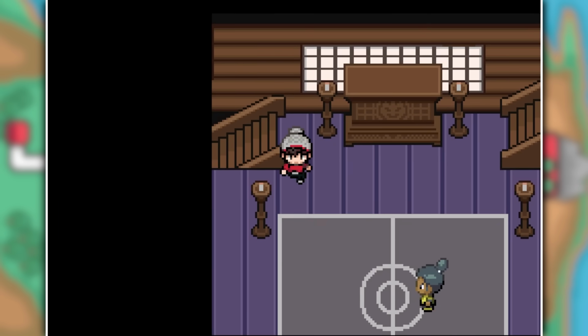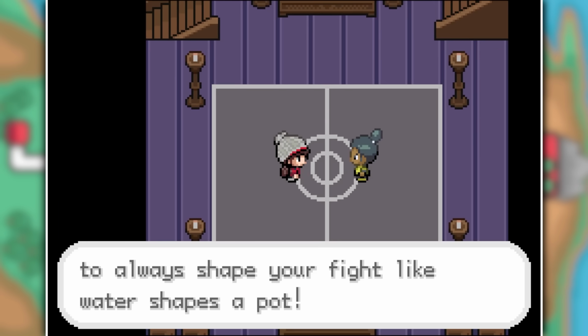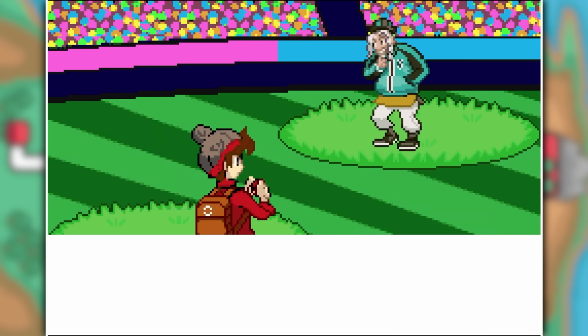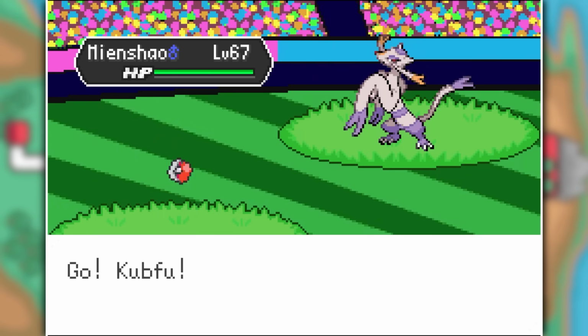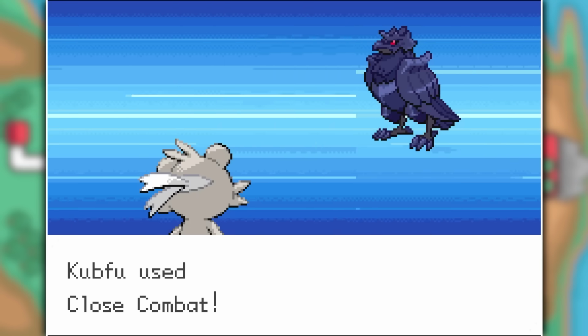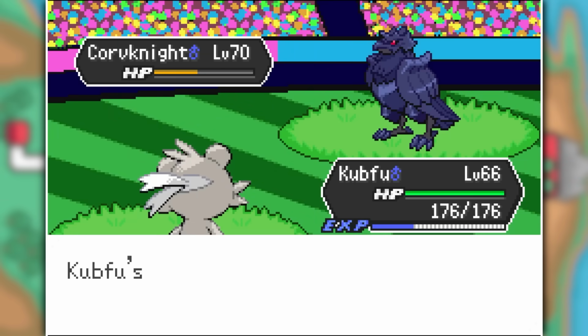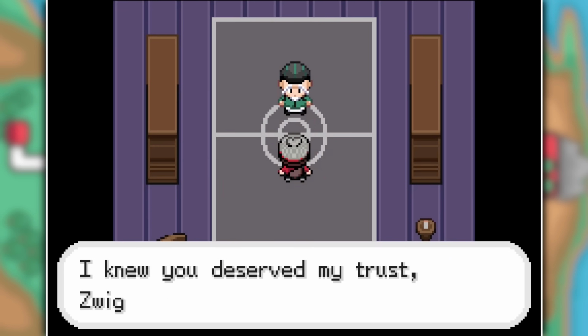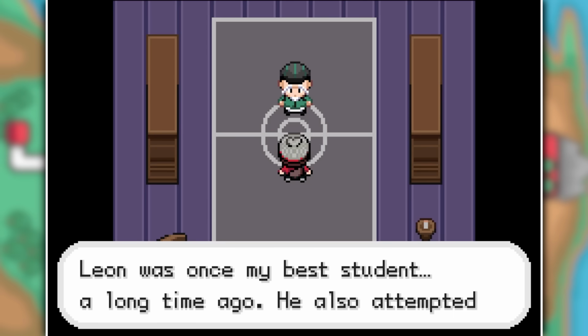Upon arrival there, we go through 5 floors of trainer battles. These were nothing to write home about, but the battle at the end is with the big man himself, Mustard. He has the same team as before, only this time he added in a Corviknight and a Kubfu, and upon defeating this old man, we get to know some pretty useful information. Leon was once a student here.